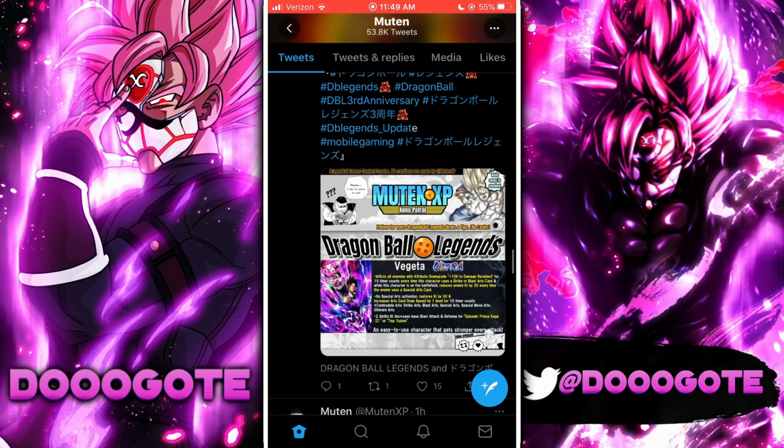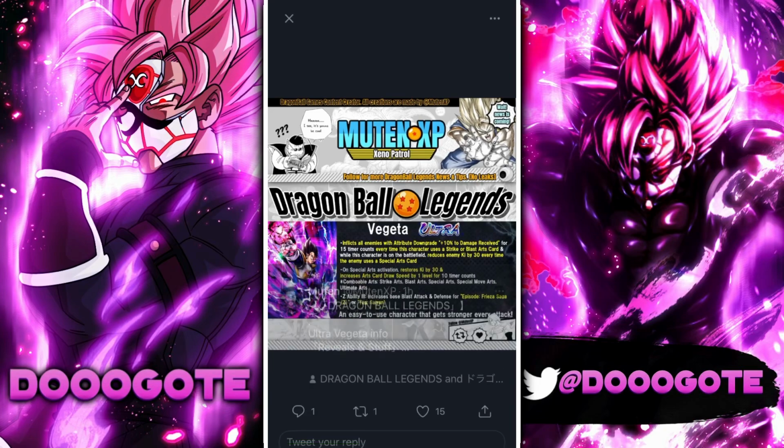So, Ultra Vegeta inflicts all enemies with attribute downgrade plus 10% to damage received for 15 timer counts every time this character uses Strike or Blast Arts card, and while this character is on the battlefield, reduce enemy ki by 30 every time the enemy uses a Special Arts card. Other unique is on Special Arts activation, restores ki by 30 and increases card draw speed by 1 level for 10 timer counts. That's stacking, by the way, you can do it forever.